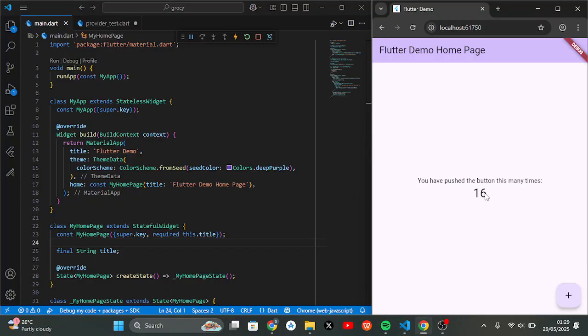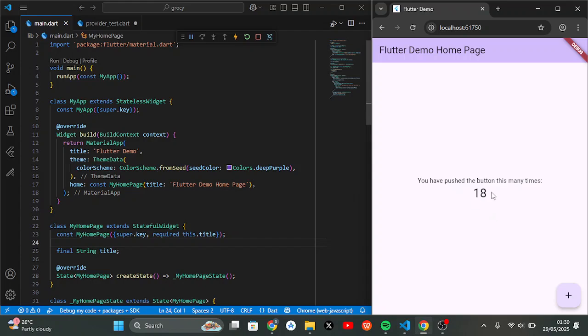That's just it. But in an app where you have multiple processes and you are always rebuilding the screen, because that's what this setState does. When you tap this, it's literally telling the screen to rebuild and update this. But we don't want the whole screen to rebuild. We just want to update this particular thing. So that's where Provider comes in, a state management tool.